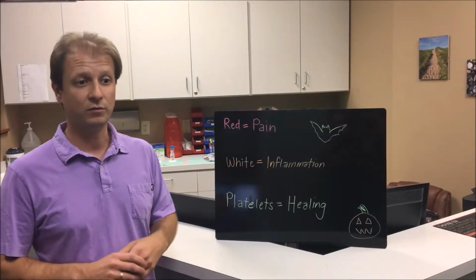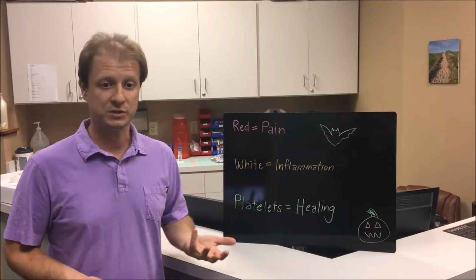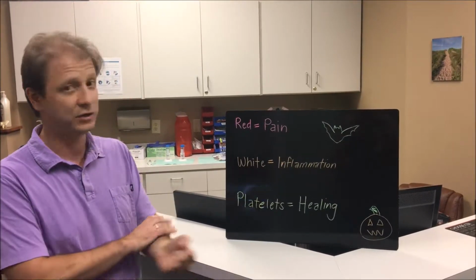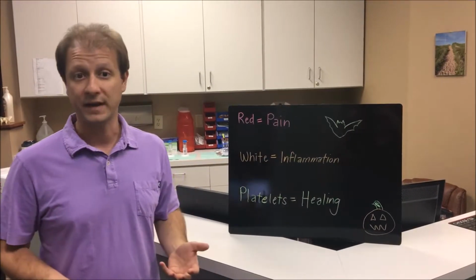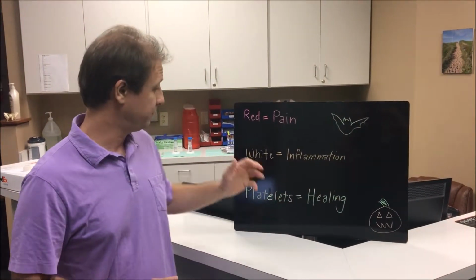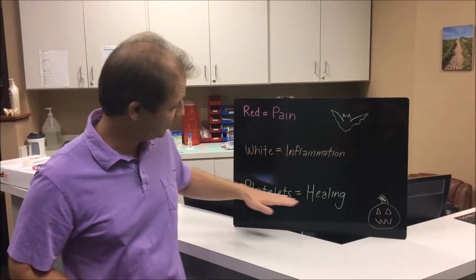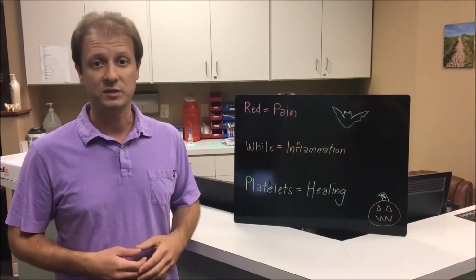Anytime you damage yourself or there's a bruise or bleeding involved, the red cells will cause pain because they're in a place where they're not supposed to be. So the body perceives that as pain, which keeps you from hurting yourself even further. You get that pain response, your body goes, I can't keep doing that, and you try to protect the area. The white cells cause an inflammatory reaction and also fight off infection, so it keeps you from getting an infection in that damaged area. Then the platelets do a few things. They help with the healing. They're going to cause a clot if you're bleeding out, to keep the body from bleeding out. They also release healing molecules and messenger molecules into your bloodstream to notify your immune system that it needs to be repaired.